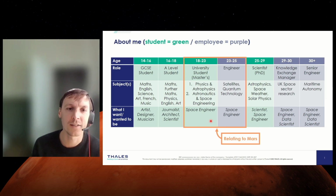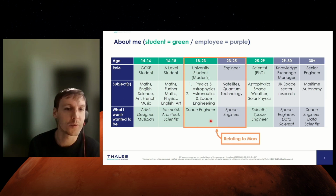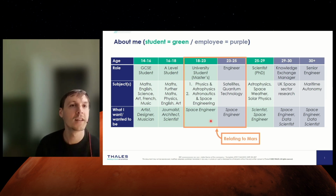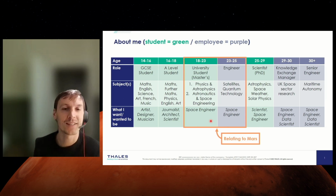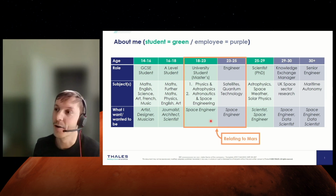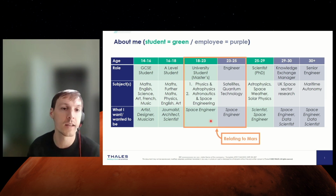At that point, I started to realize, well, maybe I want to be an astronaut, or maybe I want to be a space engineer. And I did a project there that was relating to Mars, which was, this was a little while ago now, it was about 10 years ago. But it was what happens if we were to just try to leave to go to Mars now? What technology is out there that would allow humans to stay alive as they were venturing over to Mars? So I did an environment control and life support system project there for a near-term mission to Mars.